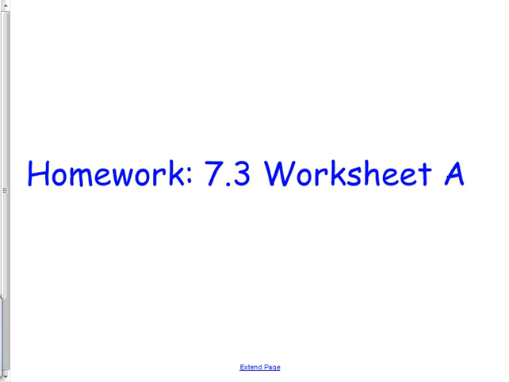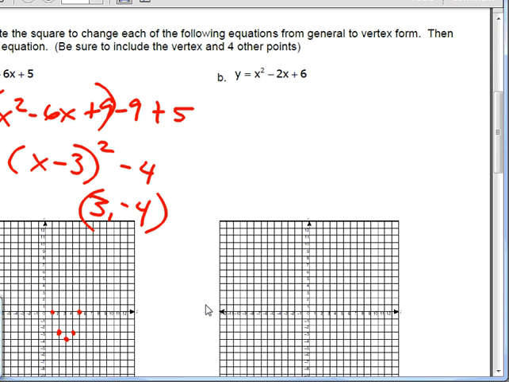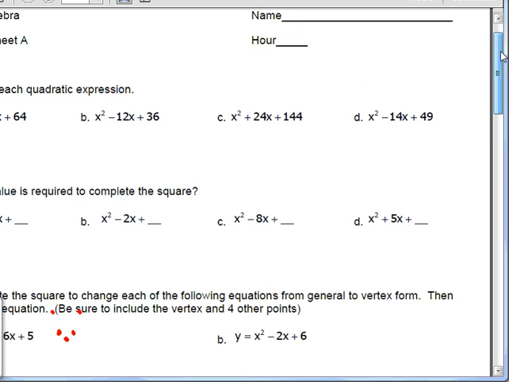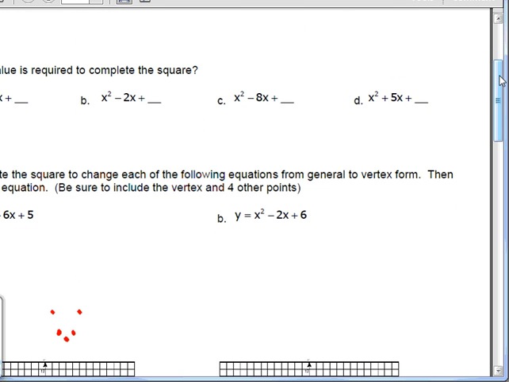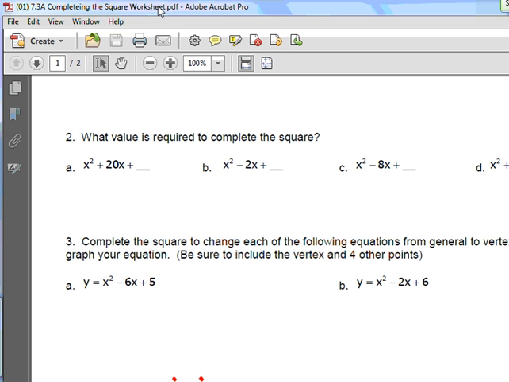All right, and your homework looks like that, 7.3 worksheet A. I'm going to make your life just a little bit better because on 7.3 worksheet A, there is a section at the beginning on factoring. My classes, you guys are so good at factoring by now, there's no need for those. You may skip the first 4 problems on the worksheet. Then the next part is what value is needed to complete the square. Those should be easy for you, but since it is new, I'd like you to do those. So use half and square to get number 2 done. That'll be easy. Now let's move on to number 3.